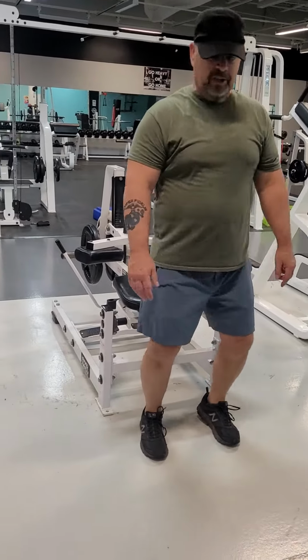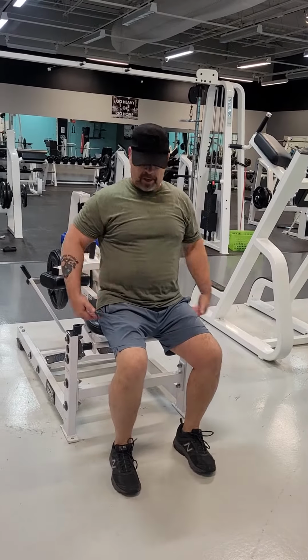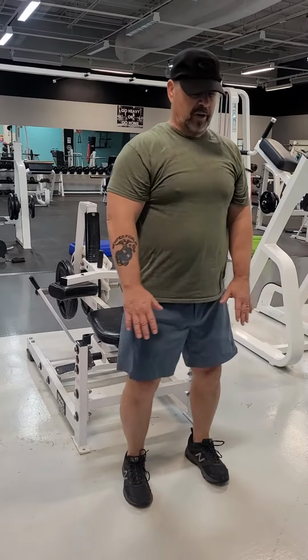You notice that when I sit down, I'm going to have the chair right behind me, so I'm not going to fall, and I'm sitting on the chair. My back is straight, and all I'm going to do here is just lean forward and straight up.